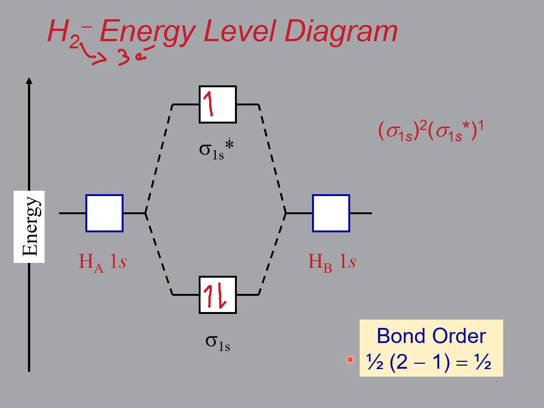Bond order. So now we've got 2 bonding electrons, 1 anti-bonding electron. That gives us a bond order of a half. So a half bond. This is something that Lewis structure didn't like, but in molecular orbital theory it's fine. The important thing to note is that the greater the bond order, the stronger that bond and the shorter it is. So H2-, while it's still stable because the bond order is greater than 0, that bond is not as strong as it is in H2, so it's not the happiest of campers, but it is an actual thing. All right, so let's do one more.